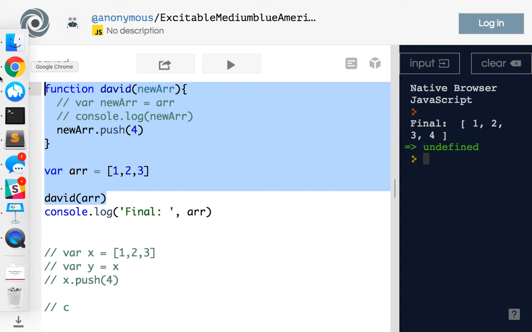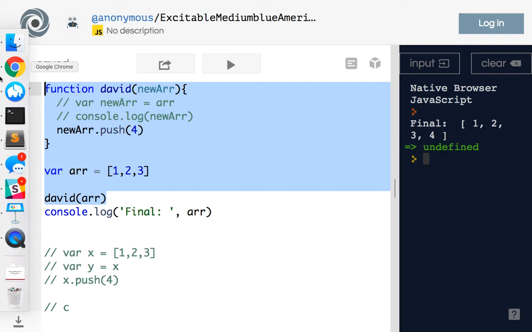Okay? And so, once again, this is why pass by reference is really powerful and potentially really dangerous. This is one of the things I've said and you've all repeated, but deep down, I'm not sure how much you actually realize what you're saying. What does it mean when two variables are referencing the same exact array? It means what you change to that array is going to affect those two variables in the same exact way. We have this variable called ARR, which is an array. We set new array on line 2 equal to that array. So now both those variables, ARR and new array, are pointing to the same exact array.